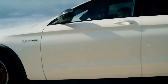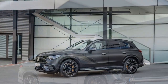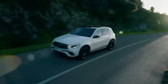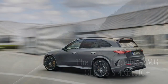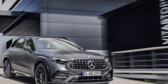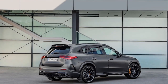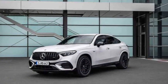Unmatched performance. The heart of the 2025 Mercedes-AMG GLC 63 S is its powertrain, and it does not disappoint. Under the hood lies a handcrafted 4.0-liter V8 bi-turbo engine, capable of delivering a blistering 503 horsepower and 516 lb-ft of torque. It's also equipped with an integrated EQ boost starter alternator that provides an additional 21 horsepower and 184 lb-ft of torque when needed. This electrified boost makes acceleration lightning fast and ensures a more efficient drive. The GLC 63 S sprints from 0 to 60 mph in just 3.6 seconds. The AMG Performance 4Matic+ all-wheel drive system, paired with a 9-speed AMG Speedshift transmission, ensures that all that power is put to the ground efficiently, providing an exhilarating driving experience.